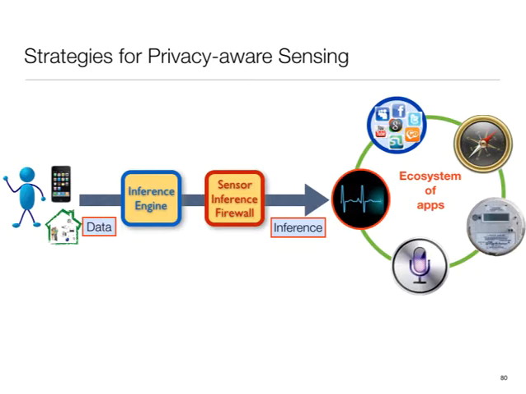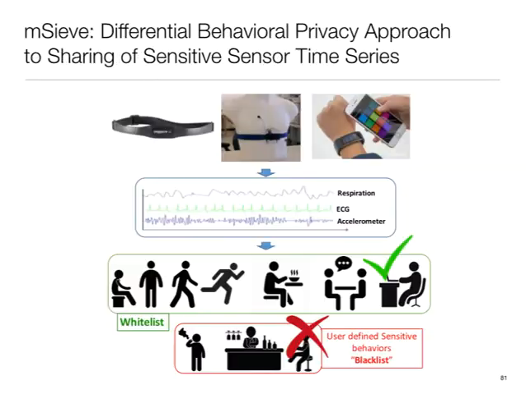And the other one is kind of mess with the data so that you can exercise some control over it before it goes out. But you have to be very careful about it, because anytime you mess with the data, you're also affecting the quality with which the desired result is being achieved. So there's a balance that you have to strike. Just to give you an example of work, we were engaged in it, but it's mostly work of my collaborators at another university. So what we are doing here is the following.